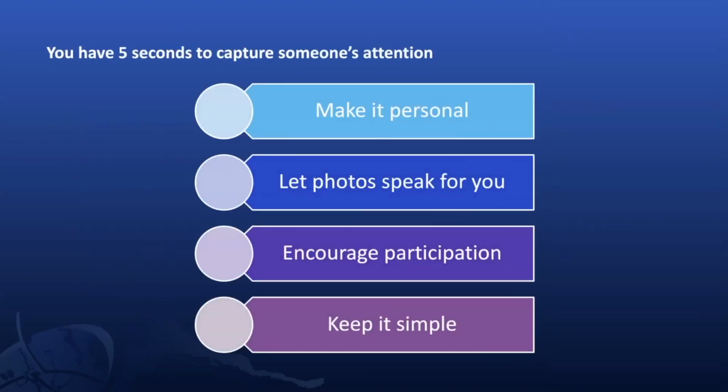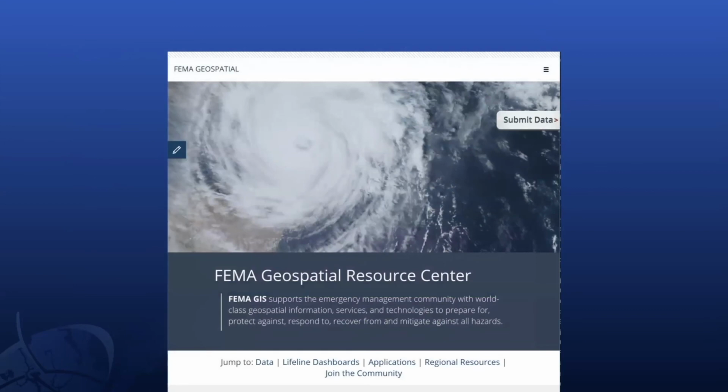Next up, we have to design the front of the site, and this is the most important section for anybody who's using it, because you have only a few seconds to convey the meaning of the site. So try to make it personal to that persona, let the photos speak for you, encourage participation, and don't forget to keep it simple. This is a good example of a top of a site from FEMA. It really clearly communicates, has powerful imagery, and gives a purpose immediately. Like, I already know what this site is about. So try to clearly communicate as FEMA has done here.